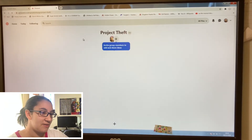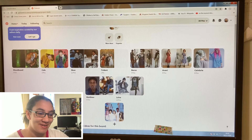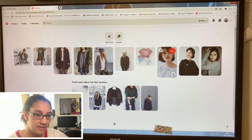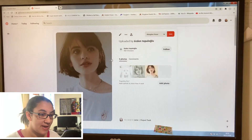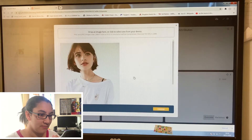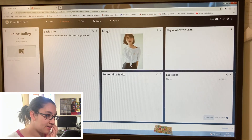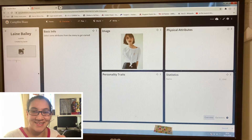How lovely — Pinterest immediately gave me Project Theft. This is my Pinterest board for Project Theft; it's really just character inspiration for everybody with no real aesthetic except for the characters. This is Lane — this is Lane's page. I don't actually remember the name of the face claim off the top of my head, but this is our main character. I'll download that image and add it to Campfire Blaze. There we go — a lovely image of what Lane looks like.